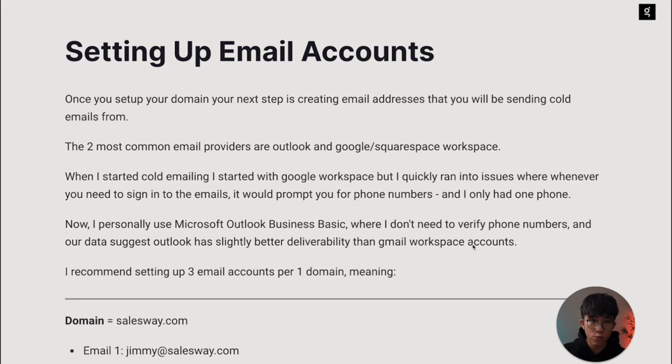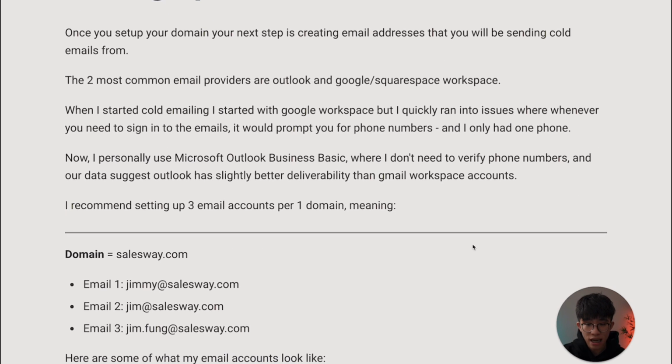And what I actually recommend is setting up 3 email accounts per 1 domain. Meaning, let's say my domain is salesway.com that I'll be using to send the cold emails out of. I'll set up 3 email accounts. The first one is jimmy@salesway.com. Email 2 is jim@salesway.com. And the third one is jim.fung@salesway.com.